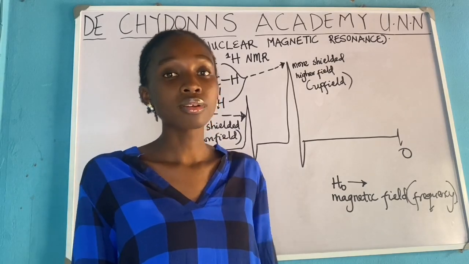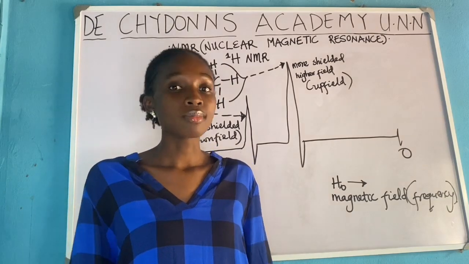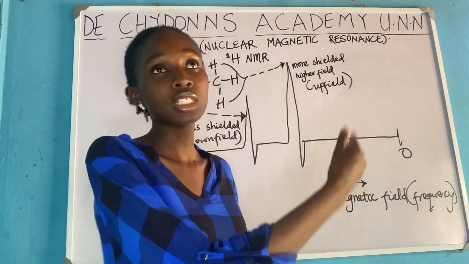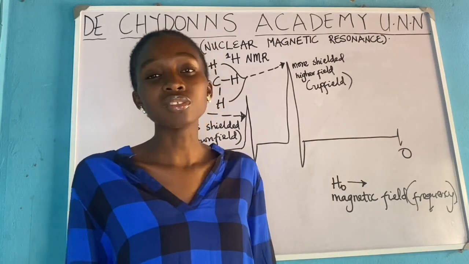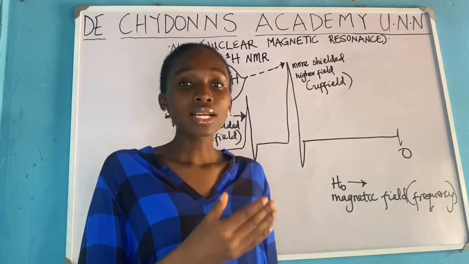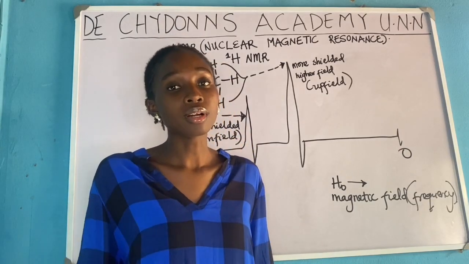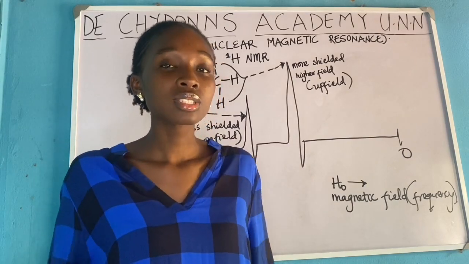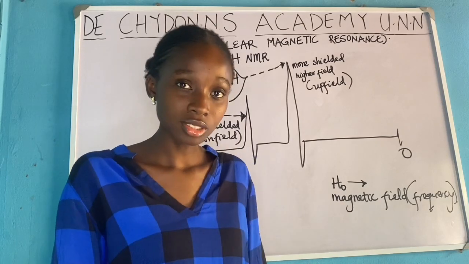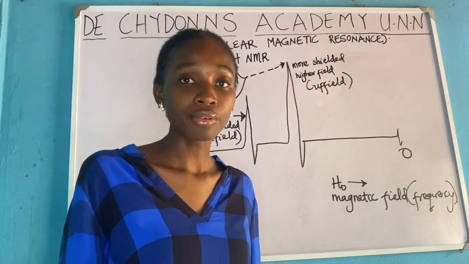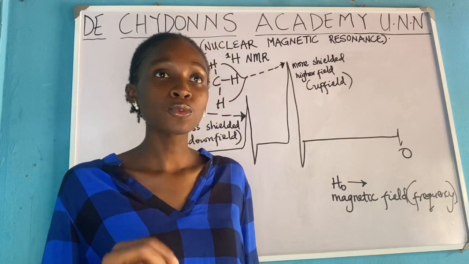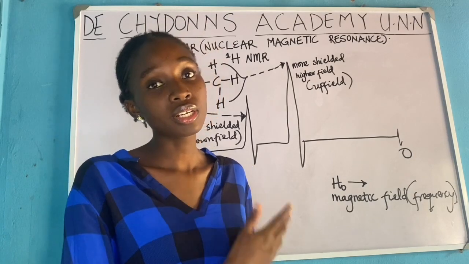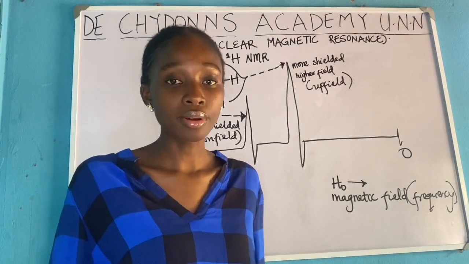I'd like to say that 1H NMR is literally the most common NMR there is, because almost every substance on this earth has hydrogen, the 1H isotope. Because it is very abundant, it is very sensitive. And I'd like to say that hydrogens in the 1H NMR don't live singly. They live in environments, just like how microorganisms tend to live in colonies, hydrogens live in chemical environments. It will help you know how we can have a high amount of hydrogens, but then you'll be seeing very small peaks on your NMR spectrum.